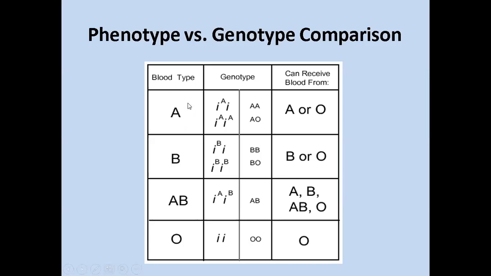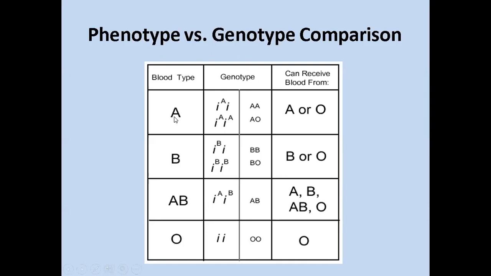Okay, so basically type A could have a genotype of AA homozygous or AO heterozygous. And so we would need to look at family studies to determine the genotype or do molecular studies. And so in lecture 4, when we talk about genetics and inheritance patterns, we'll do some examples. Sometimes knowing what your mother or father or siblings are, you can deduce the genotype, but not always.